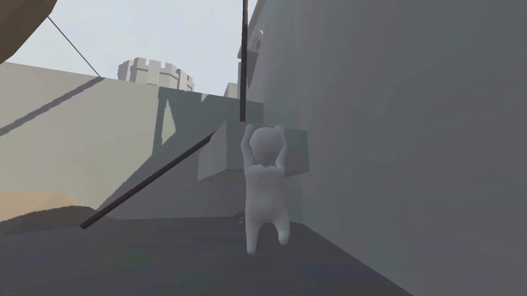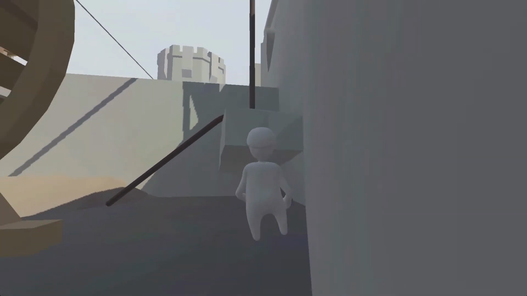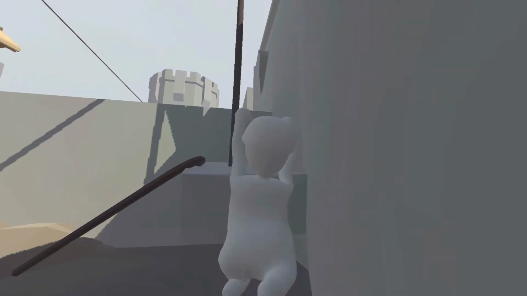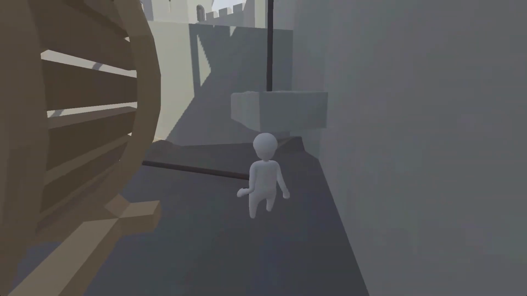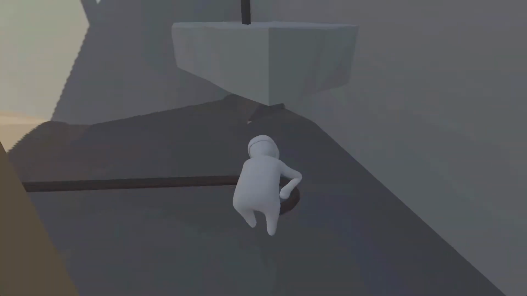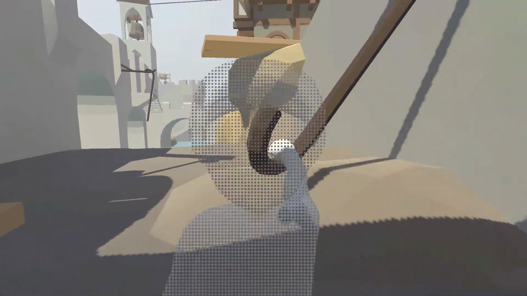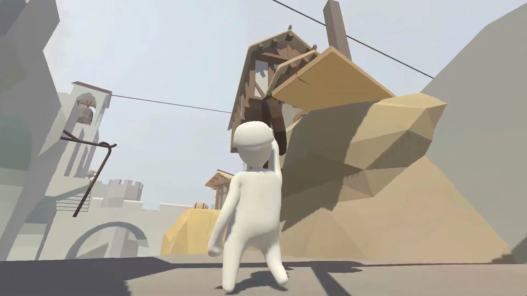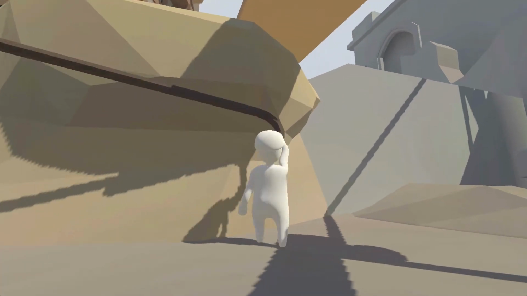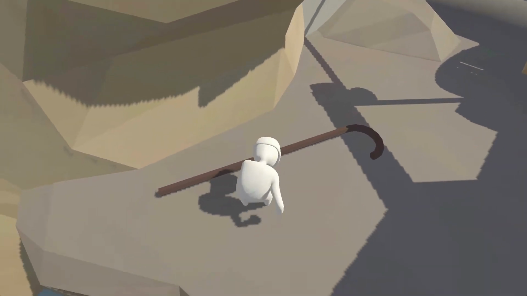Alright, let's try this again. Alright, that didn't work at all. And then I dropped it. Stay up there. I'm going to try and knock this thing off again, and I'm going to go about it a different way. So why try to drag it when you can maybe knock it off?